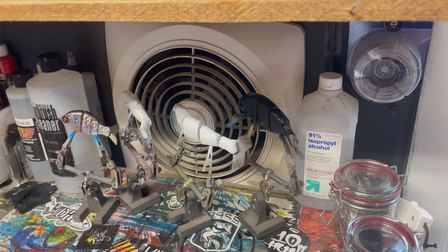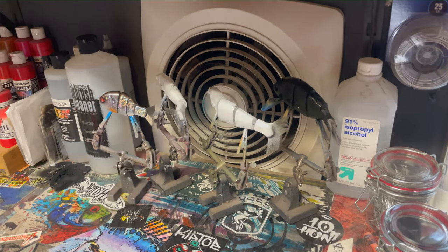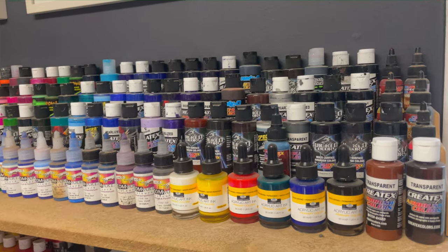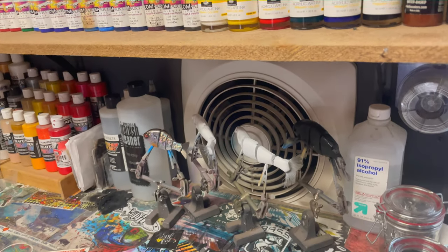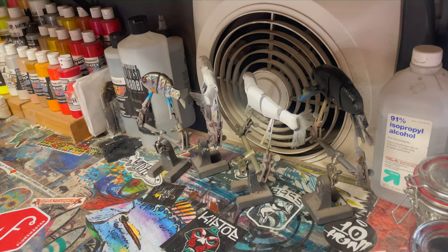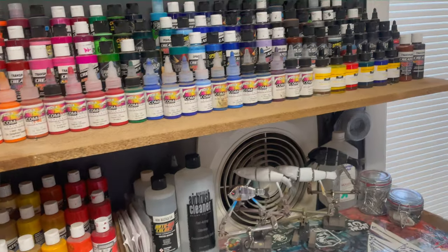You still need to wear a respirator. You absolutely still need to wear a respirator. And I know I'm going to get comments on that one. That's okay. It's not a choice for me. Even though I work in mostly water-based stuff, there's still chemicals in it. There's definitely chemicals when I clear coat, so just be smart about it. I've heard horror stories about how people end up in not real good health. We're not going to make a big soapbox statement off of that, but just wear your respirator.